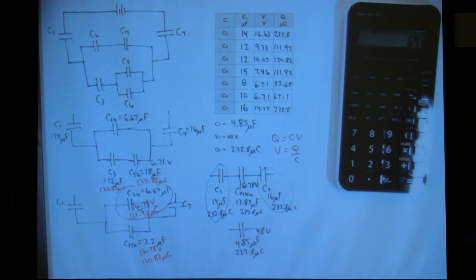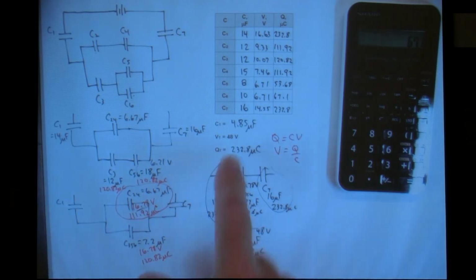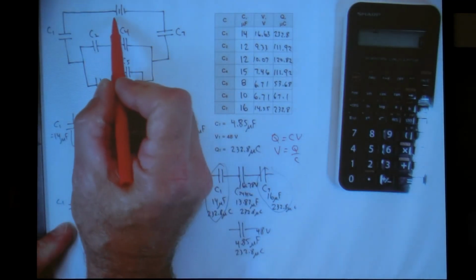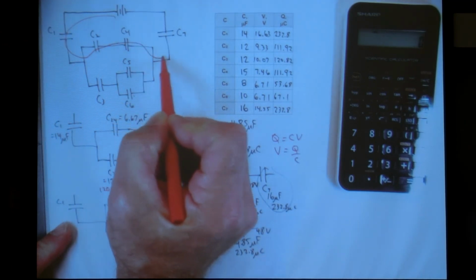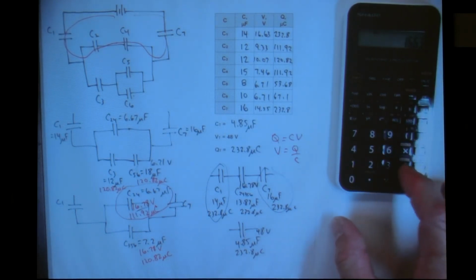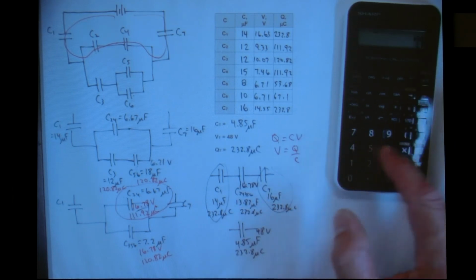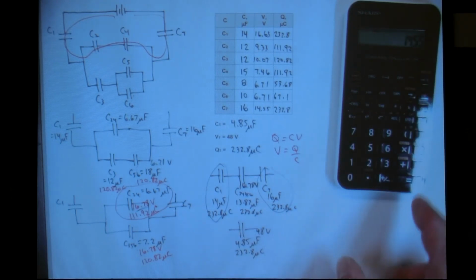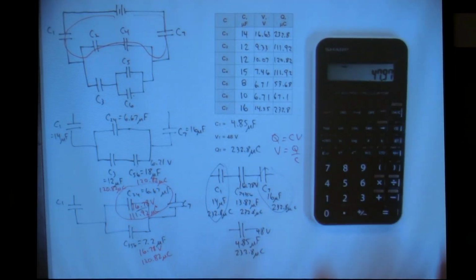Now, in our resistor circuits, we could add up all of the powers and they would equal the total. We don't have that same kind of check for a capacitor circuit. But Kirchhoff's loop law still holds true. So if our battery was 48 volts, if we add V1 plus 2 plus 4 plus 7, we should get 48 volts. So 16.63 plus 9.33 plus 7.46 plus 14.55 hopefully equals 48. And I get 47.97. So I'm fairly confident we've solved that correctly.